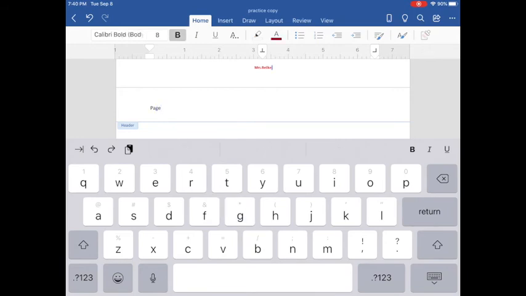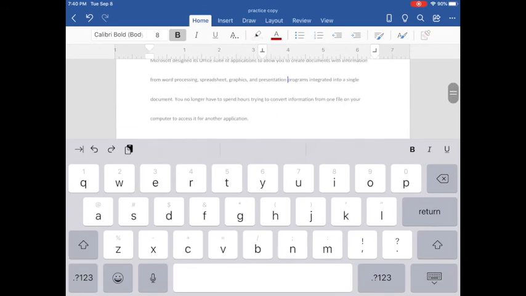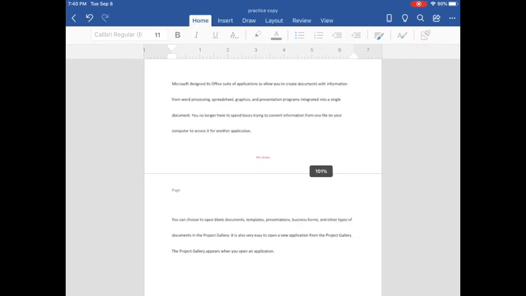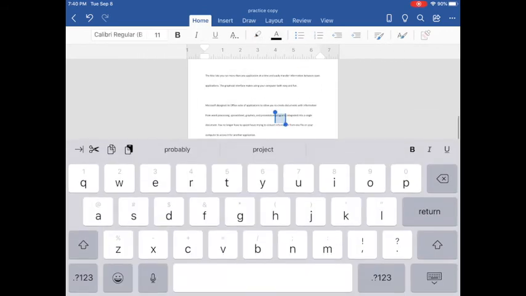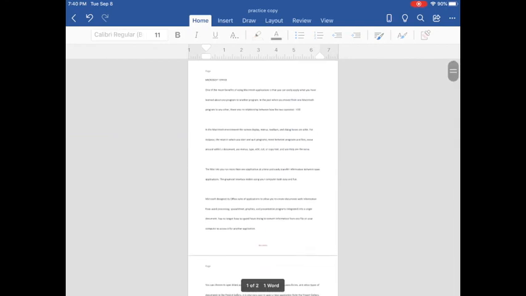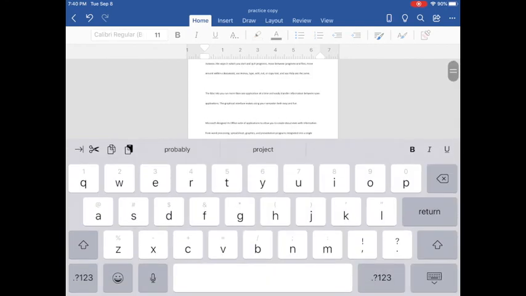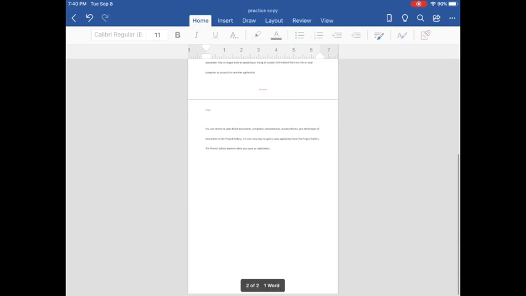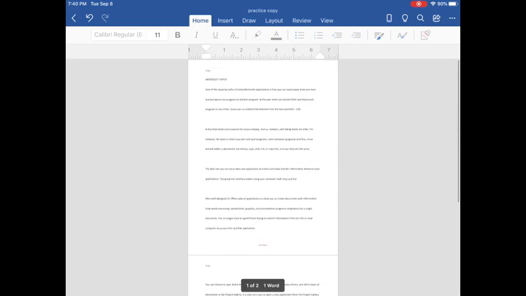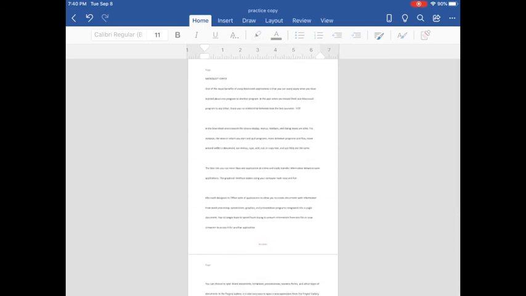When I click out of it, you will see that on the top of each of your pages, you have the word page, and at the bottom of each page, you have your name. And that's your headers and footers. Headers will be at the top of every page, footers at the bottom.